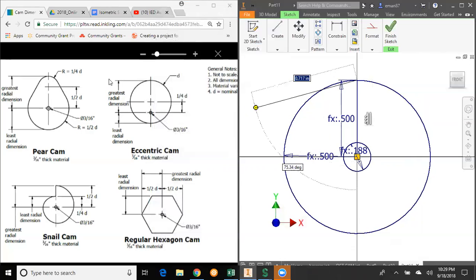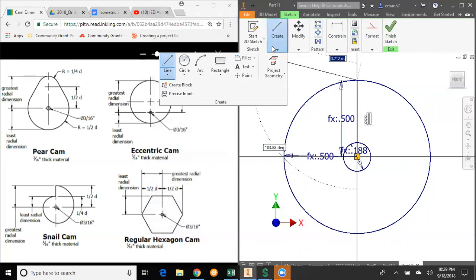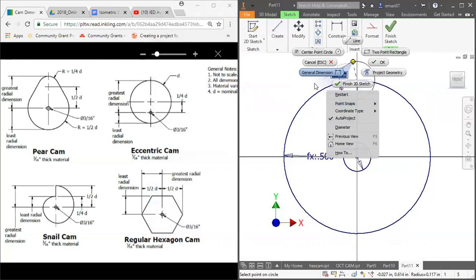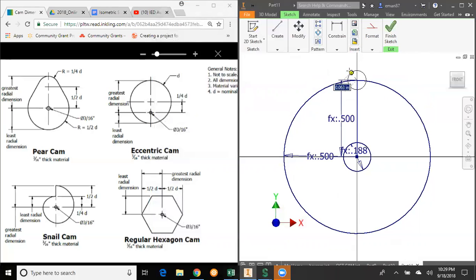All right. Now I'm going to create this arc by using a circle and then doing some trimming. So I'm going to go back into create, go to circle, lock in here, right click, it's already in radius. I'm going to type in DIA divided by 4.